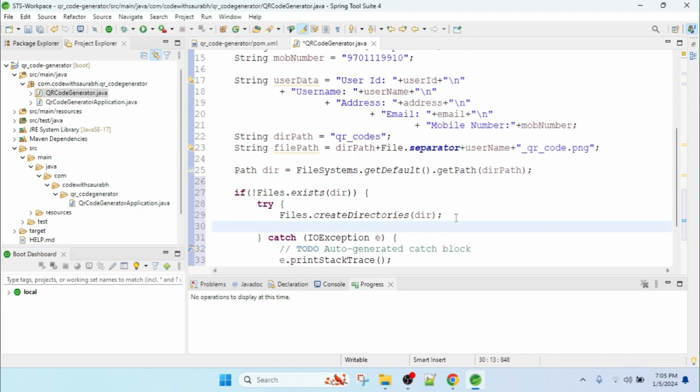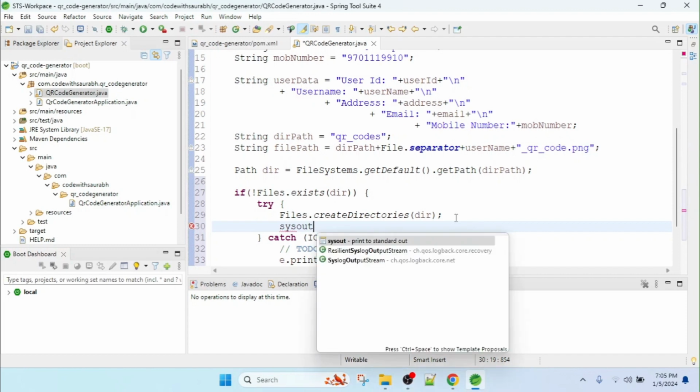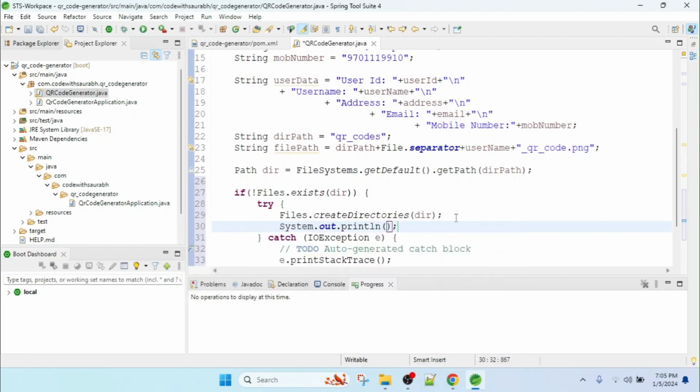After creating the directory, I just want to show the message directory created and giving that path. So just writing using a sysout statement, that means System.out.println, and just writing here directory created, and giving the value as the directory.